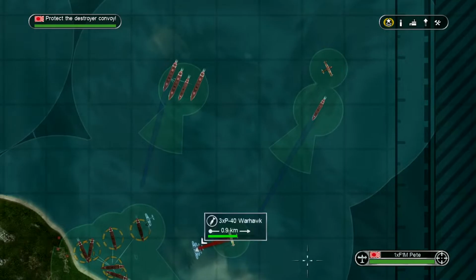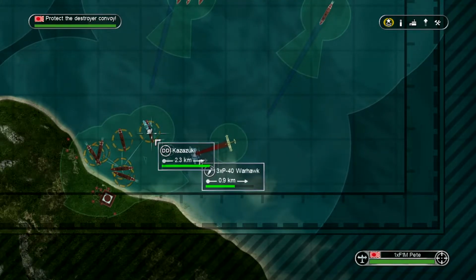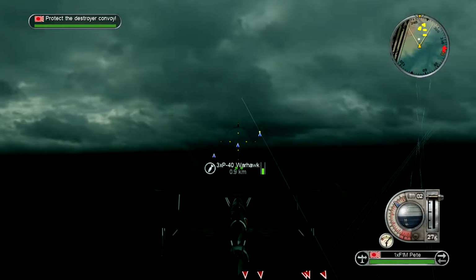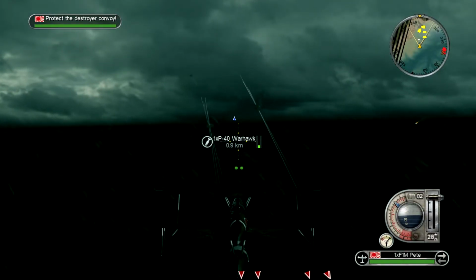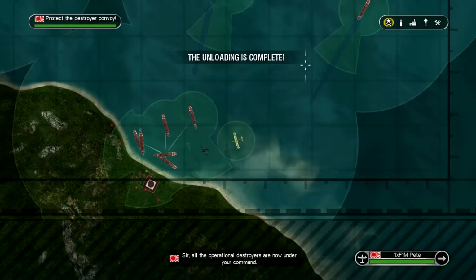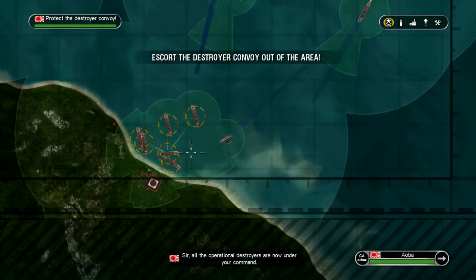All right. Oh, yeah, I forgot I have him on. Hey, aren't I smart to have Akazuki class? Because they're tearing the Warhawks apart. Oh, look, there they go. They're dead. Sir, all the operational destroyers are now under your command. Ooh, thank you.